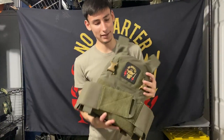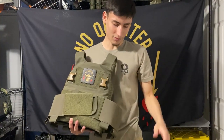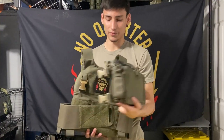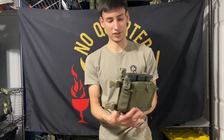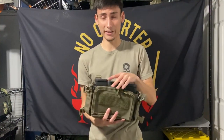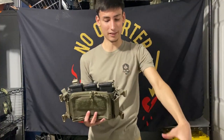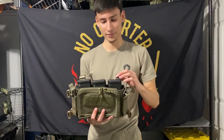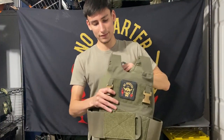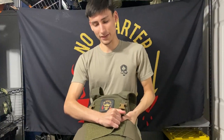And so what's really nice about this is, like I said, I got these clips from Velocity Systems, and that allows the integration of chest rigs. So if y'all have seen my Haley Strategic video, I really enjoy this compared to wearing plate carriers, but sometimes you do need armor. So what's nice is the scalability of being able to combine these 2 products. So it's very, very simple. You just have these 2 clips. You're able to rip that Velcro off.